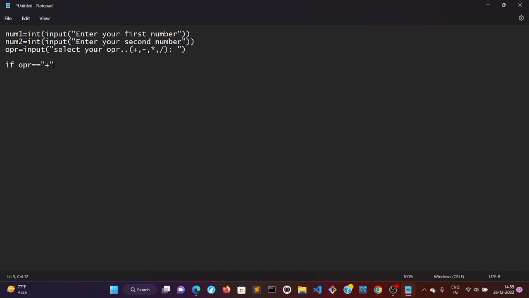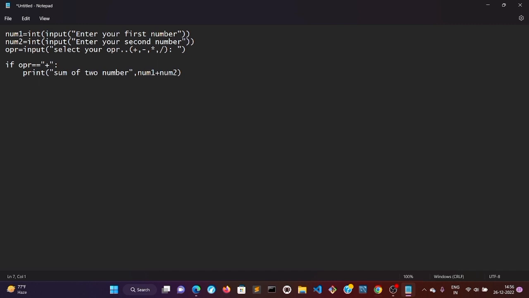If your operator is plus, so what to print? Print "sum of two number" and here sum num1 plus num2. That one is clear.